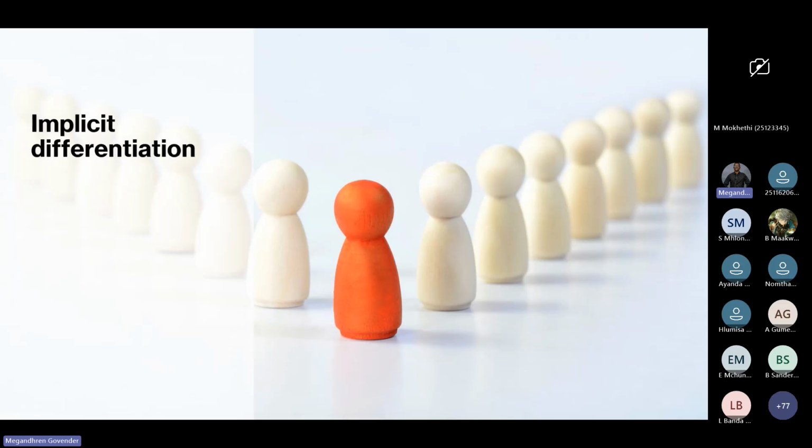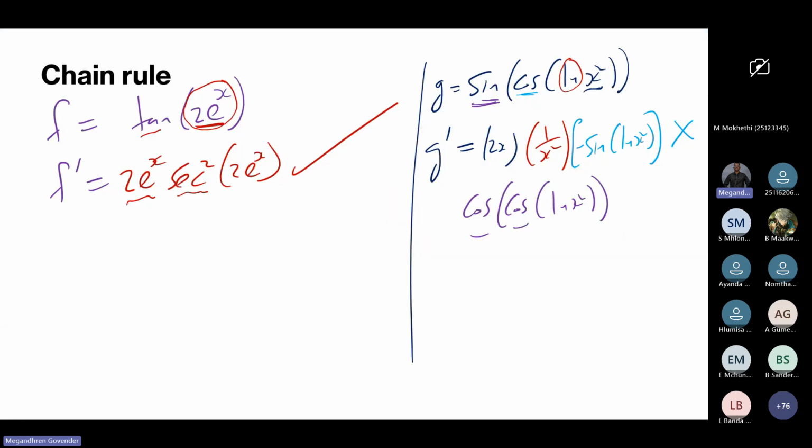It's called implicit differentiation. And I've struggled to get this across to some students over many years because they overthink. So the idea here is, so far we've been differentiating and it's explicit. So what is d/dx of e to the x? You can see the function depends on x.